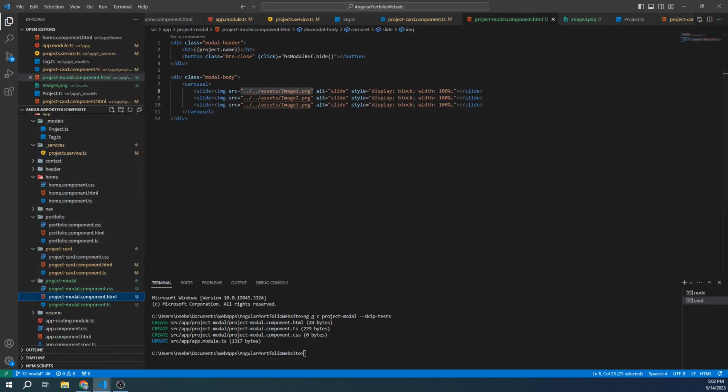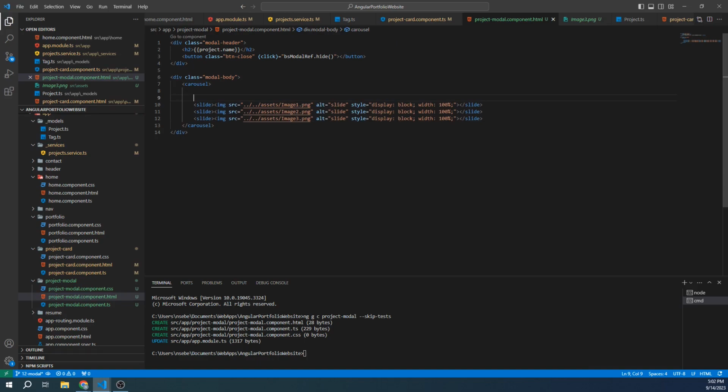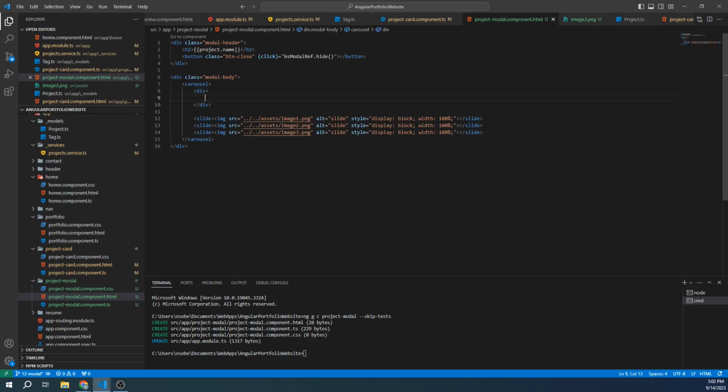Let's remove our hard-coded slides and replace it by looping over our project's images. First, let's create an empty div. And inside this div, let's create a for loop that loops over our project's pictures array.